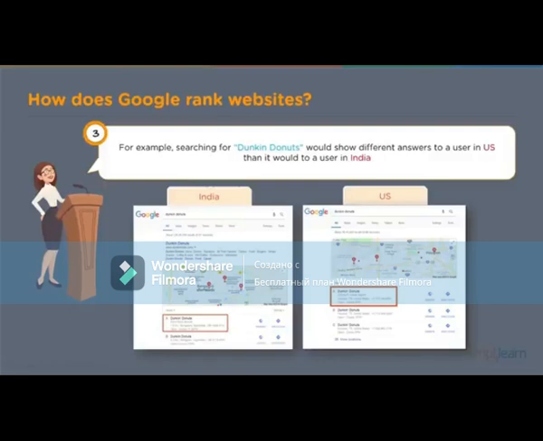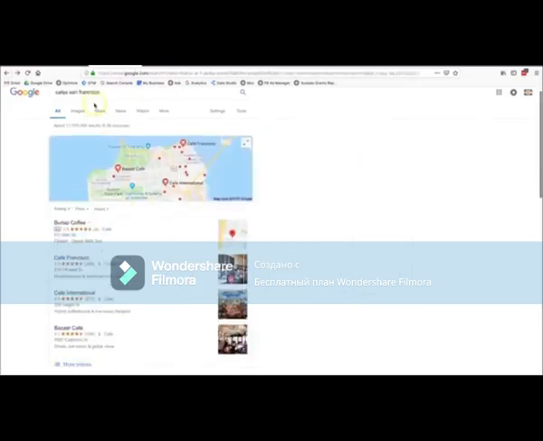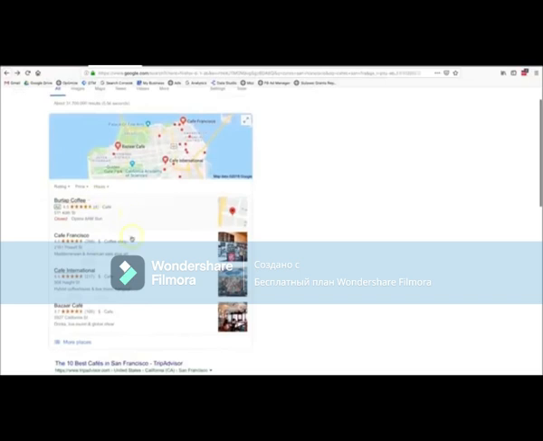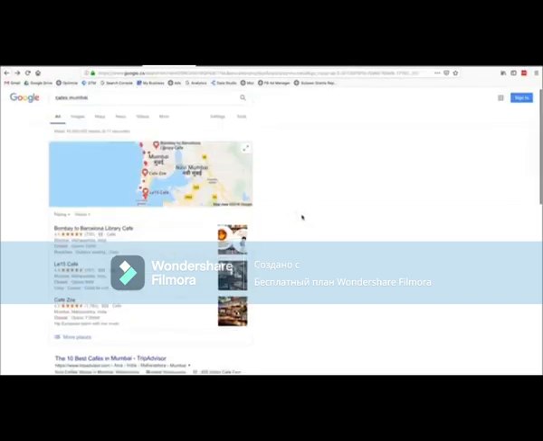And so Google's index is updating continuously, but it's not real-time syncing. So if you do a search in India, you may not see exactly the same thing, because the Google in India and the Google in the US may not be exactly synced up. An example would be if you're looking for a cafe. If you search for a cafe in San Francisco, you're going to see different results. Now, if you do a search for cafes in Mumbai, you're going to see different results.